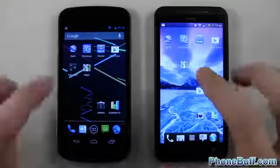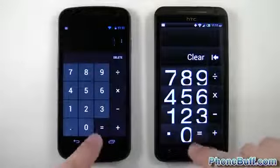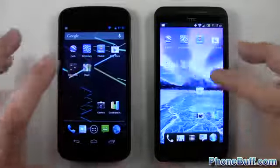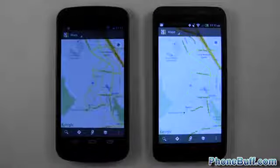Let's go ahead and open up the calculator. So 1, 2, 3. Opened up much faster on the HTC One X. Let's go ahead and open up Maps. Loaded up much faster on the HTC One X.